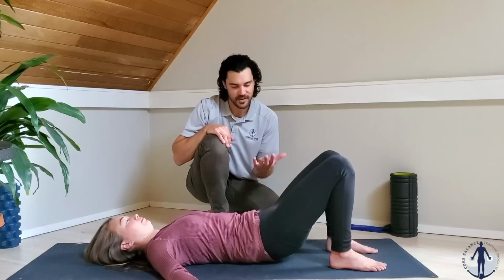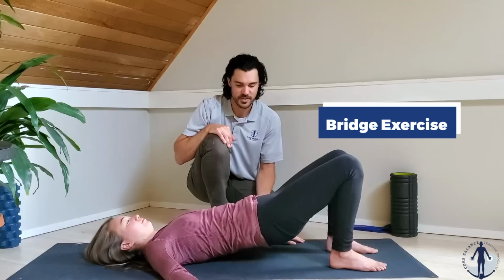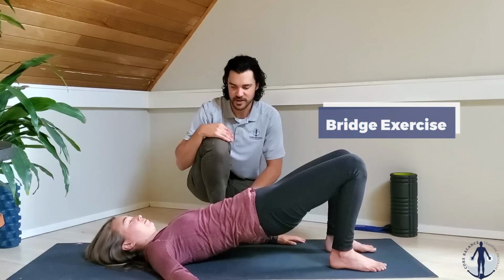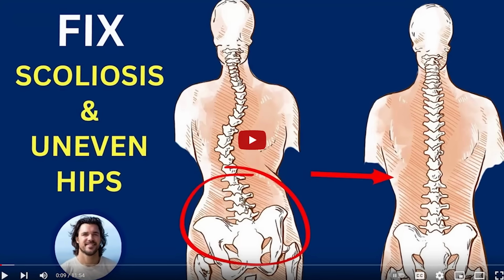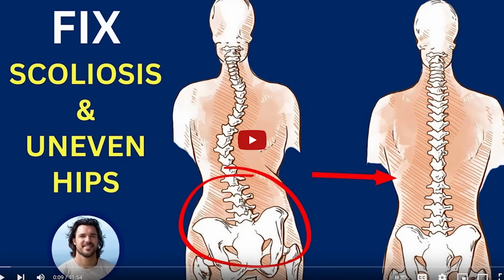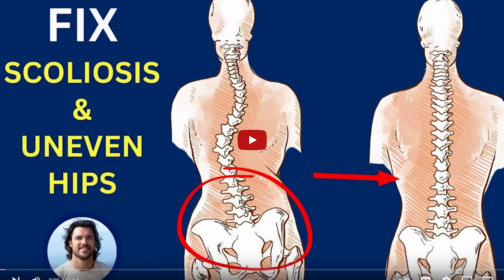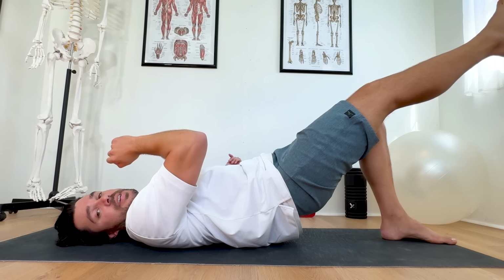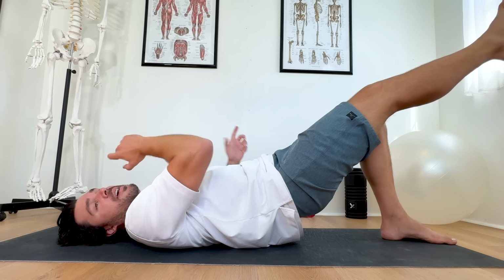What is the technique that we want to use to strengthen the glutes? You probably already know the bridge is one of the most effective exercises on the planet. If you have IT band pain or hip pain or knee pain only on one side, then it is worth taking a look at your left-right balance in the body. We've talked about that in recent videos. And if you can, start doing a modified or even full single leg bridge.